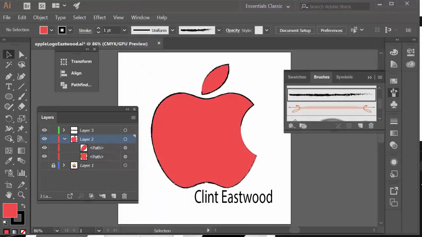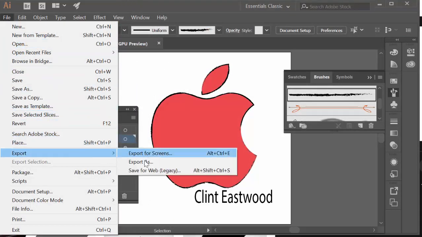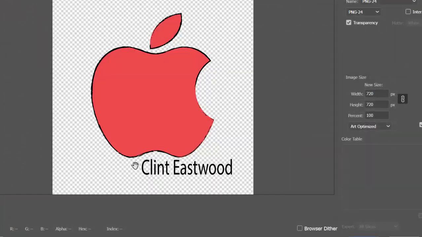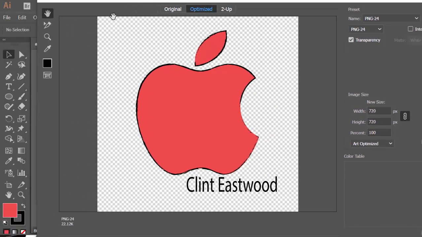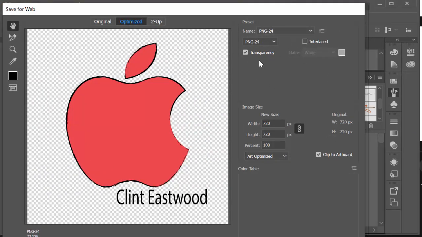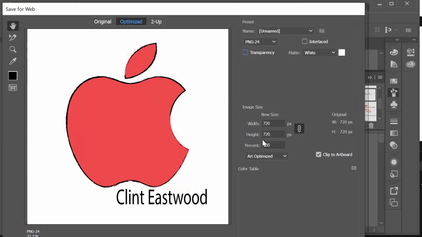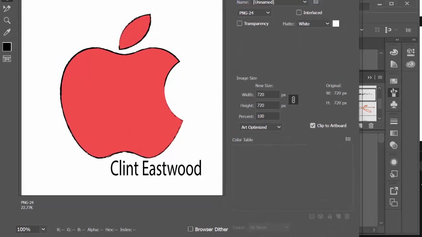So what you might want to do instead is just use File, Export. And if you use Save for Web, this is actually a lot more effective. It's kind of old school, and it's a much larger screen than I want to use right now. But let's bring it in, and we're going to use the PNG-24 format. We're going to uncheck transparency so the background is white. And down at the bottom, you won't see it, but there's a save button. And this one's much easier.